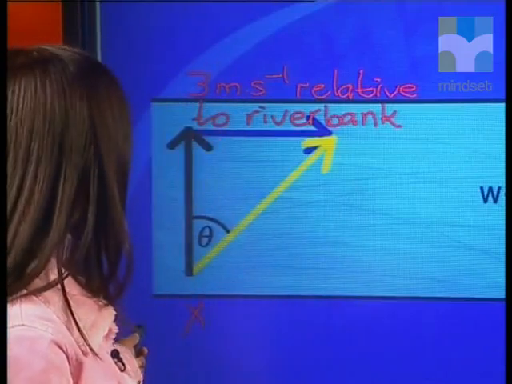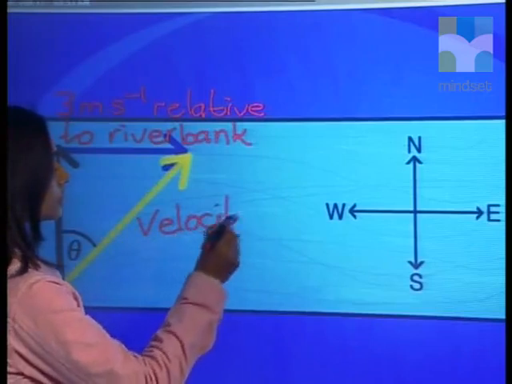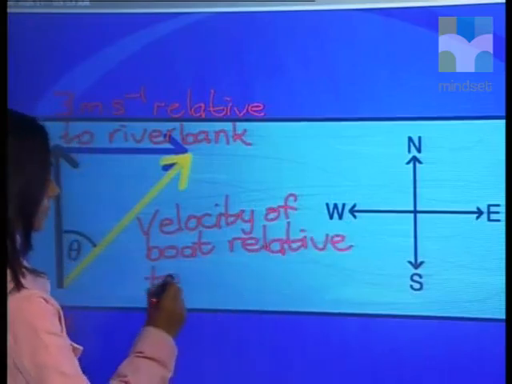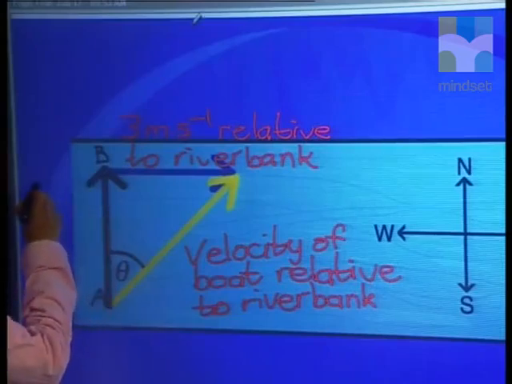If we stand on the river bank watching the boat, we see it traveling in the direction of the resultant velocity. So the resultant velocity is the velocity of the boat relative to the river bank. We label the resultant velocity accordingly. As for the black velocity vector from A to B, Ismael headed due north at four meters per second ignoring the velocity of the water. Someone floating downstream would observe Ismael heading directly north, so the black velocity vector is the velocity of the boat relative to the water.